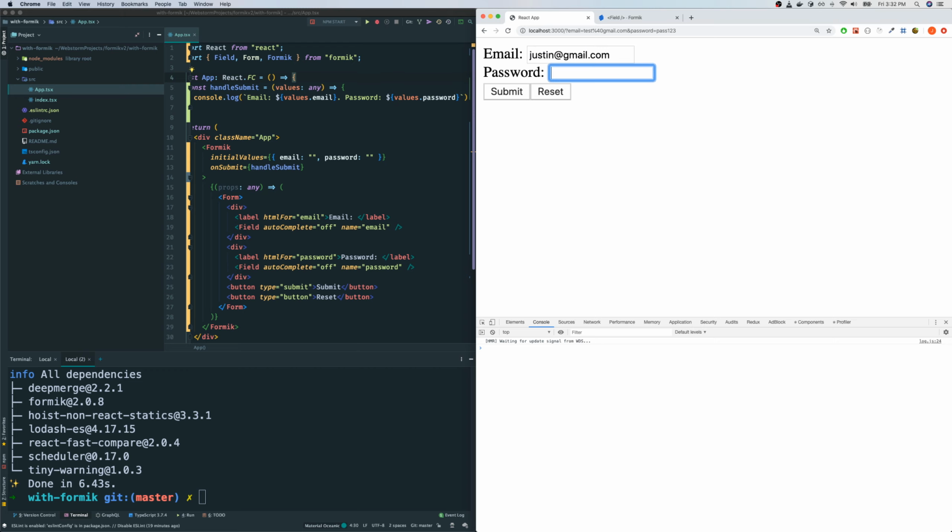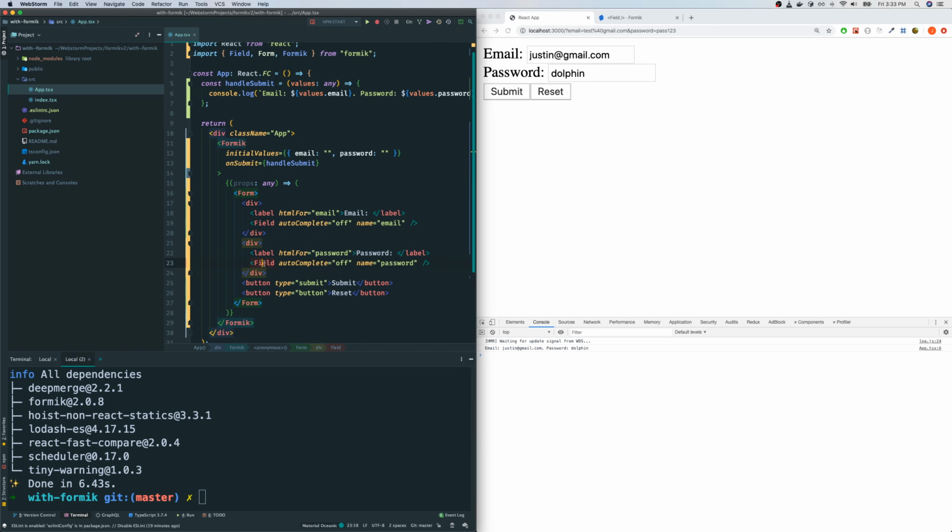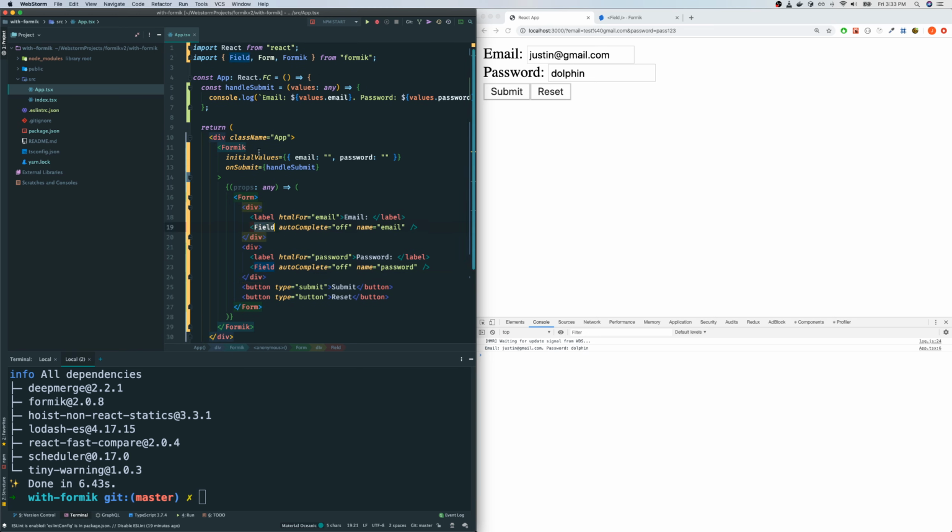Justin@gmail.com. Dolphin. Bam. Email is justin@gmail.com. Password is dolphin. Notice we didn't need to do on change here. We just had to use this Field component that Formik comes with, and just had to give a name property to it.